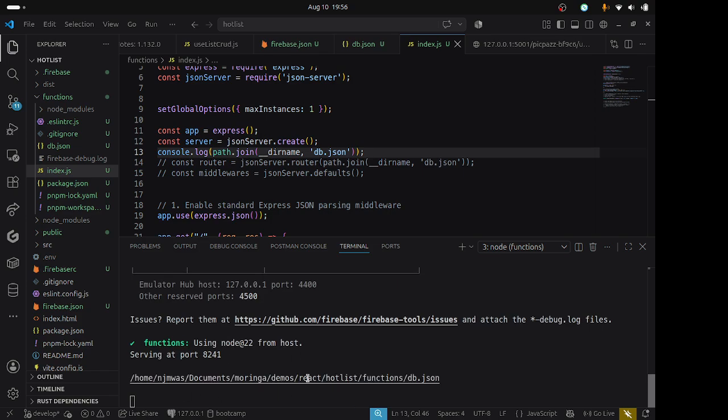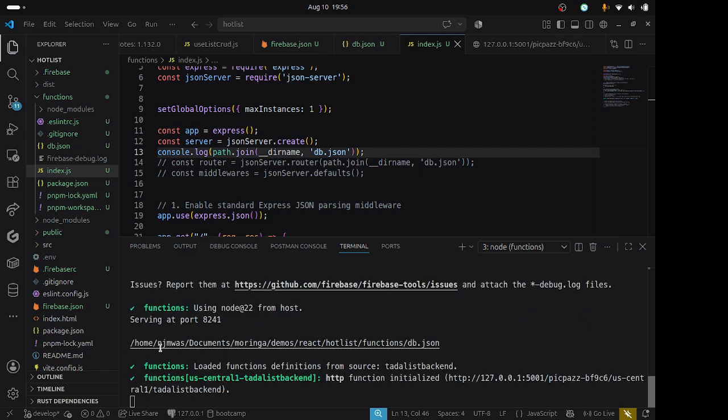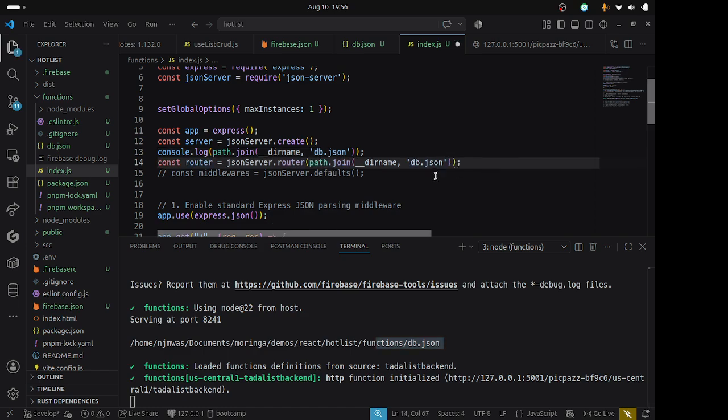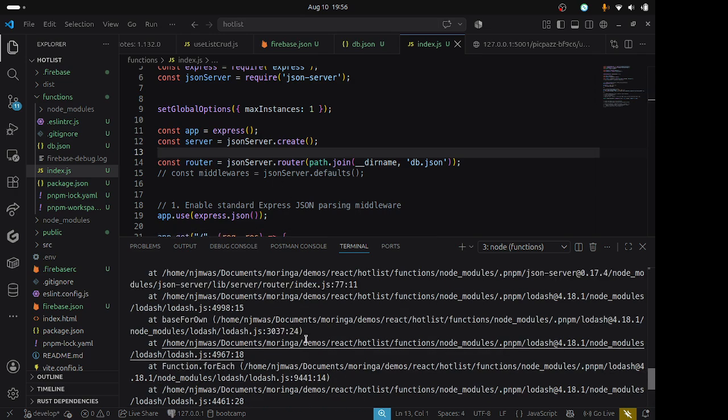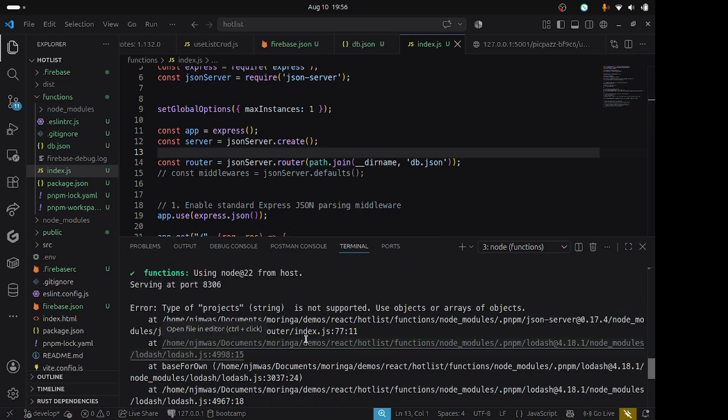Yeah, so this is the outcome. So it's pointing to the right file. So that seems okay. So we can again. Is it at the point where we are initializing? So the initialization of the router, that is where the problem is.